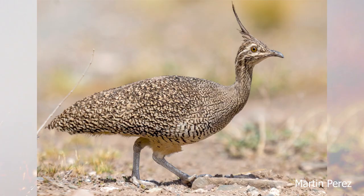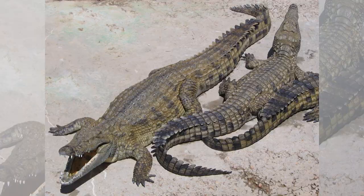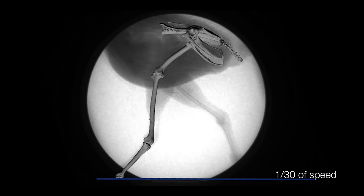It first involves studying the way that extant archosaurs — specifically a small bird called the Tinamou and the Nile crocodile — move. By inputting the known musculoskeletal anatomy and experimental data of these animals into specialized software, we can inform computer simulations to recreate the movements we see in reality, digitally. These extant archosaurs were chosen as they are homologues to those extinct animals of interest, meaning that their anatomy is directly related to those of the Triassic pseudosuchians and ornithodirans that will also be studied.